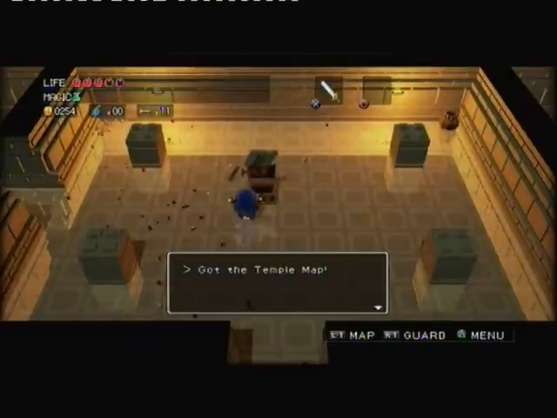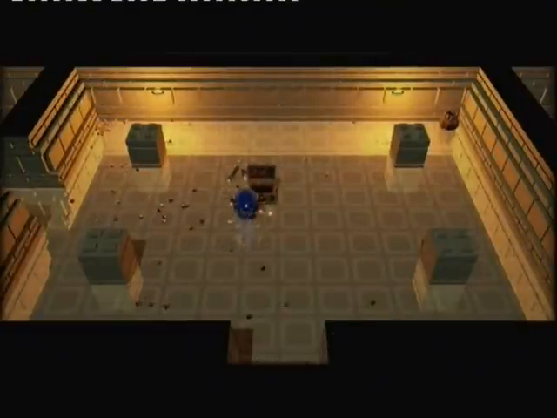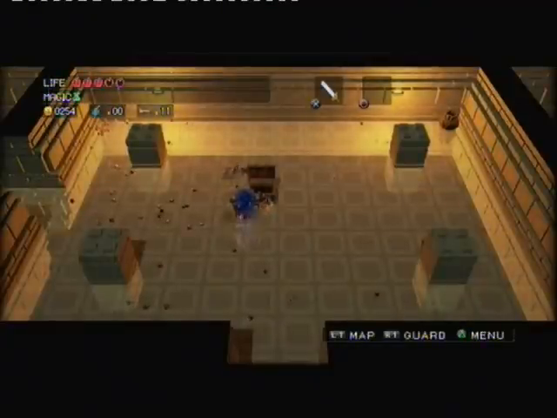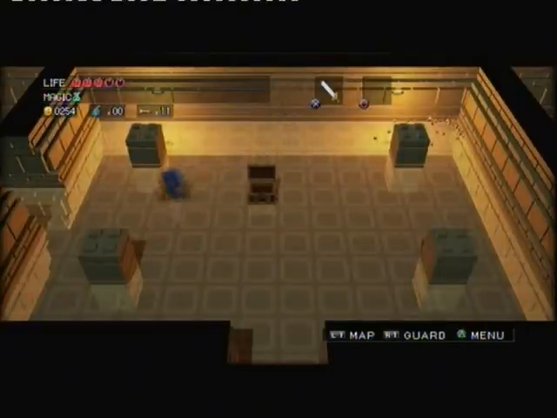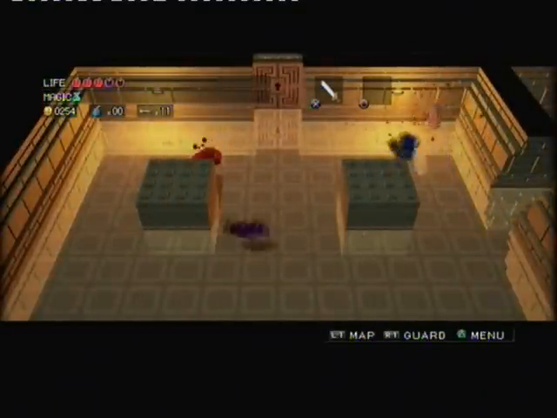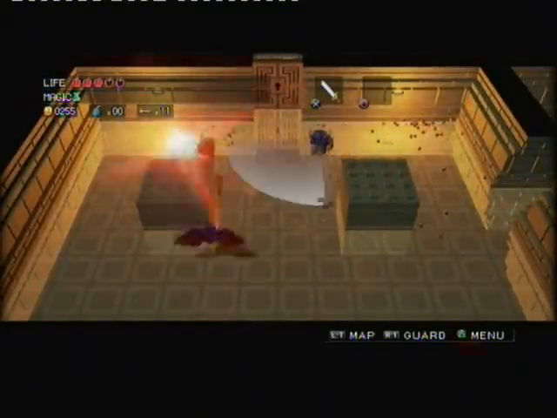Right. Chest. We got the temple map. Let's have a look. There we are. There's the map. The dark rooms are the unexplored areas. And the rooms we've already been in have been lit up. Wowie, eh? Enemies again. Every room is enemies.